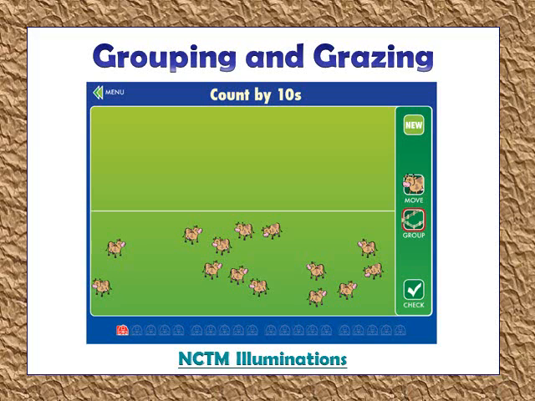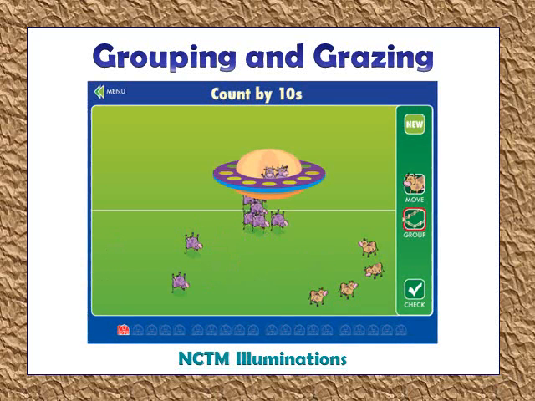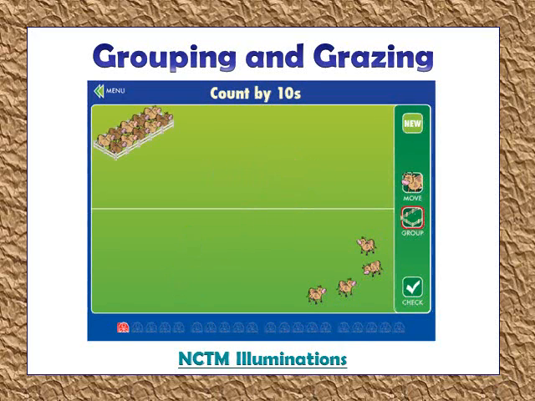This is one of my favorite activities. This is a really neat one found on NCTM Illuminations. You can click on the link on your screen to take you there. This activity asks students to count a set of cows. And what the students could do is they can either count them by ones, or they could round up a set of 10 and click Group on the far right. An alien spaceship would then group the cows into a set of 10, but you can still see that there's really still 10 ones there, and then some additional ones at the bottom. And then the students would tell the computer how many cows they have.